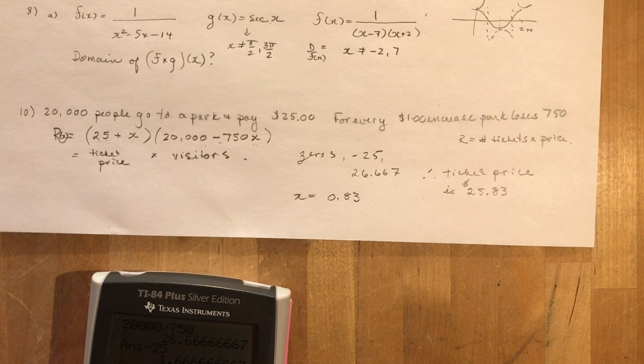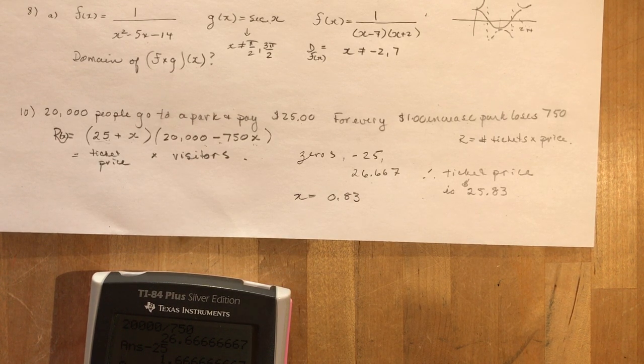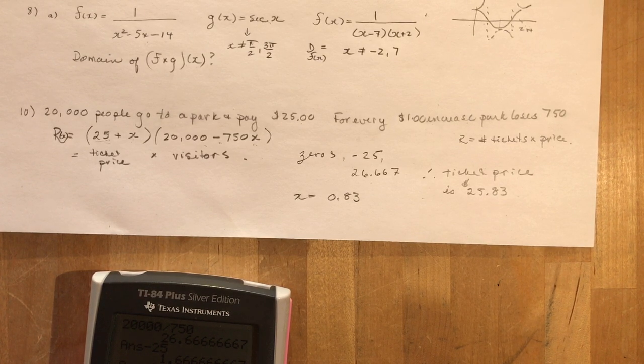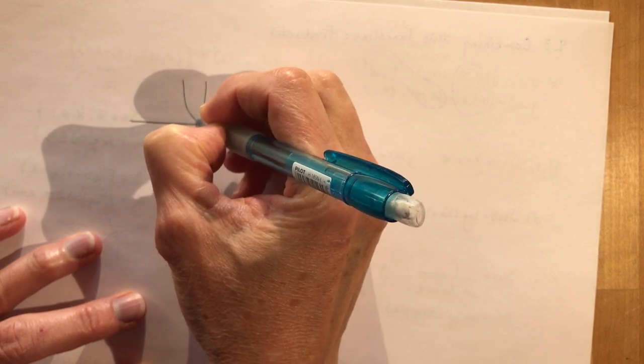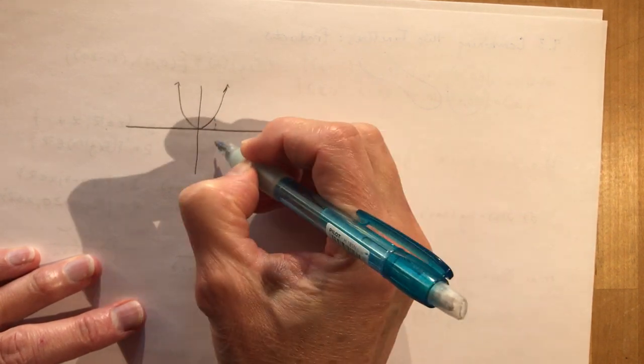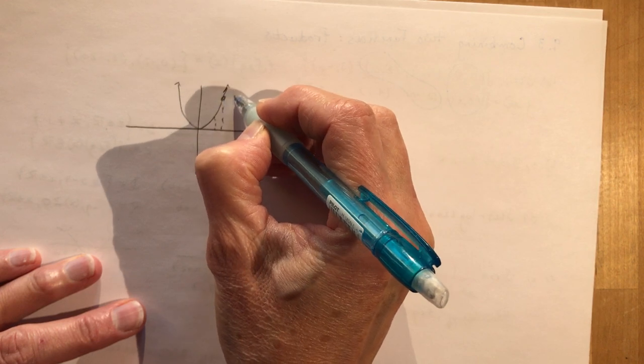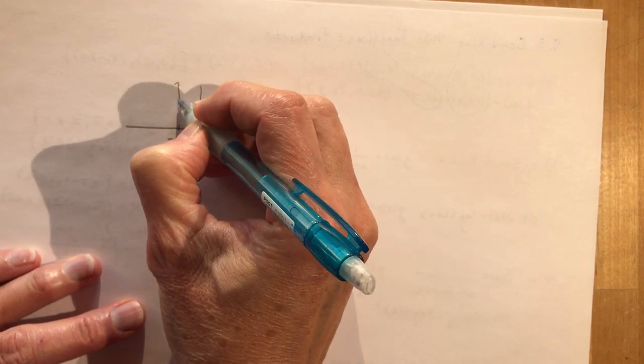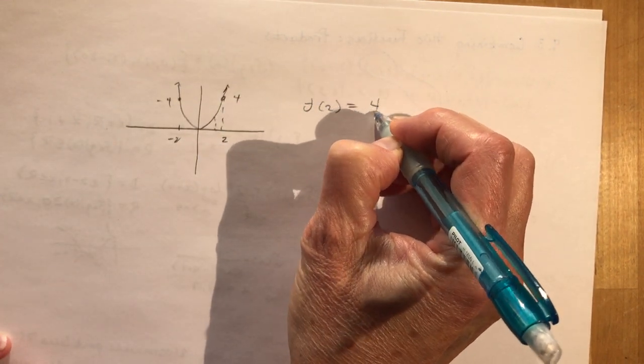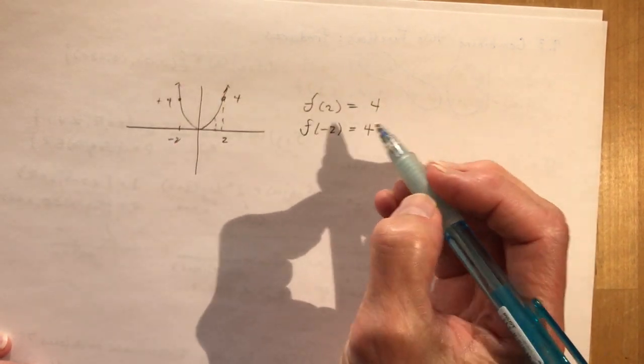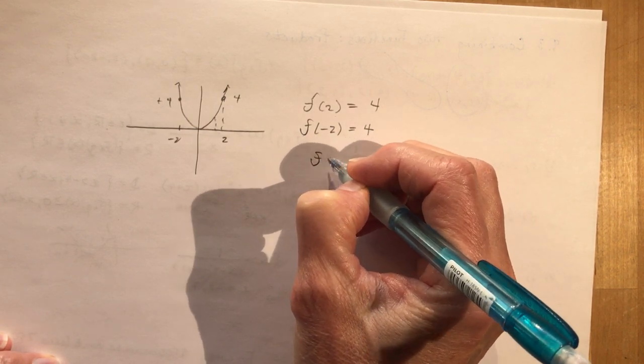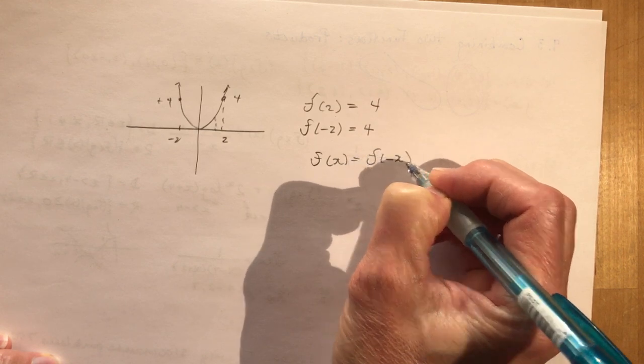So again, this combining two products using two functions by using their products. Very simple. Once again, something I didn't mention in the last lesson as well. They talk a lot about even and odd functions. Do you remember an even function? An even function is a function where f at x equals f at negative x. So quickly, let me just show you very quickly what I mean by that. You've come across this before where if you have a function and the best one to show you this on is x squared. So if I do f at two. So if I had two and one and four and minus two and four. So f at two is equal to four and f at minus two is equal to four. Right? You get the same height. That's a plus four. So f at two equals f at minus two. So that means that f at x is equal to f at negative x. That means even function.